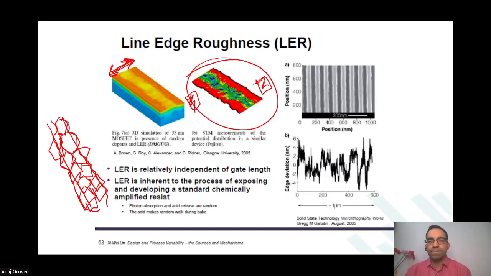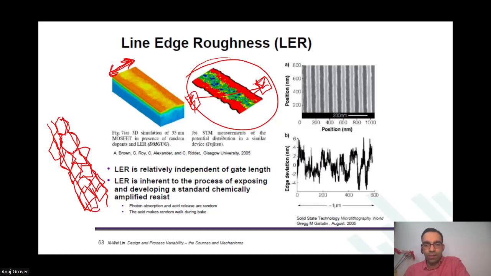Also, sir, it seems that in the same device, the length is not constant throughout. That is also the case. But there will be an average length. So the average length may still be 65 nanometers, let us say. Okay, the average length is 65 nanometers, but because of the line edge roughness effect, the current flow from one contact to the other, the effective gate oxide thickness would be different. The effective poly length, the gate length, would be different. There will be variations there.